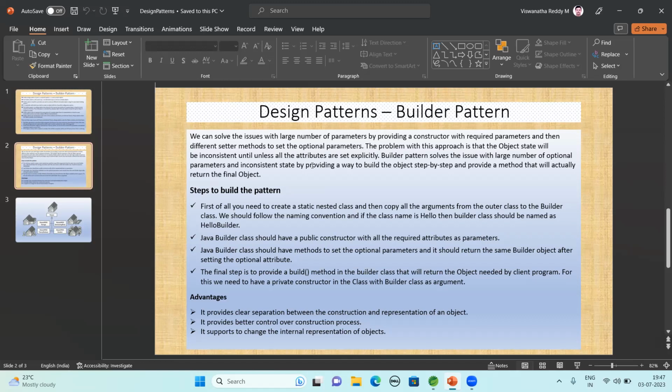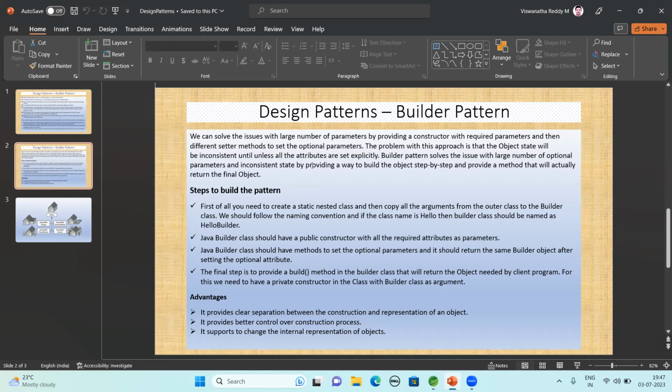Once we are done with that example, you will not have even a single question on that. Which means we build an object step by step, and we have a method which finally returns the final representation of the object.